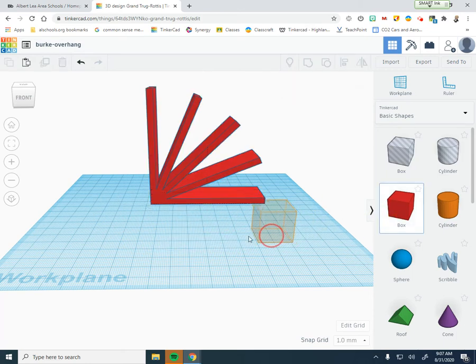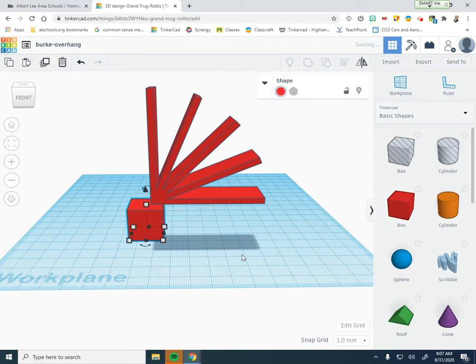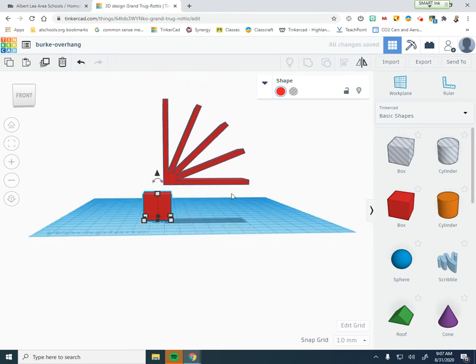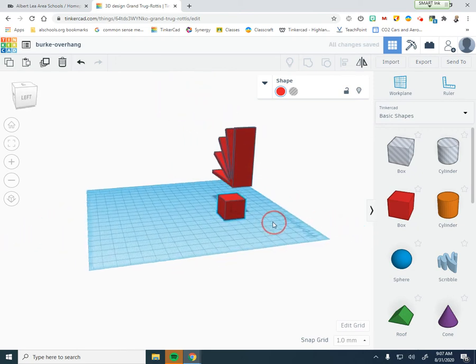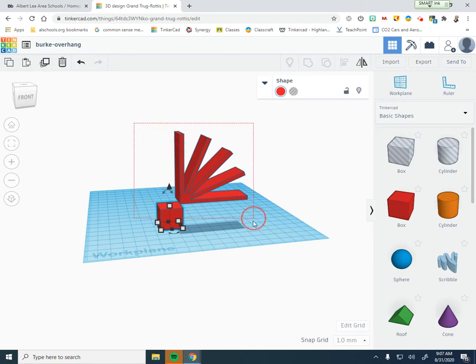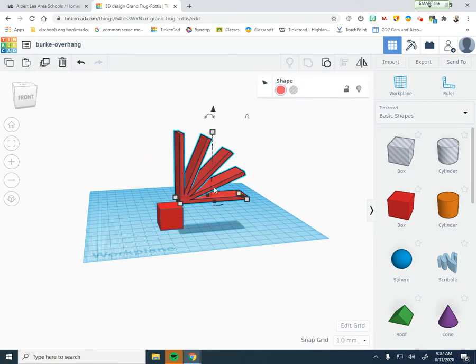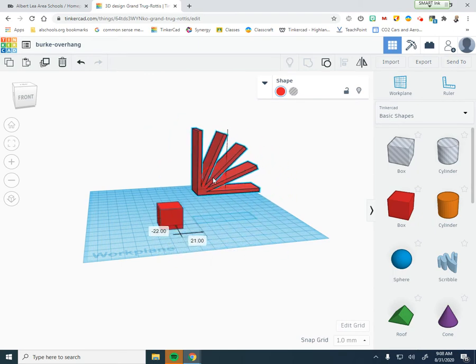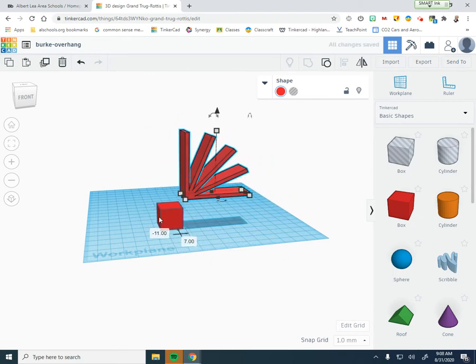So we're going to drag a box in here, right? And we're going to drag a box in the bottom. And then what we want to do is line both of these up. So if you look at this, see how nothing is lined up? But that's okay. We're going to use that alignment tool. So we're going to drag both of them after we've already made this one shape. So when I move this around, everything moves around with it. So that's one shape. This is one shape as well.